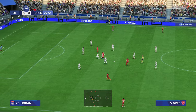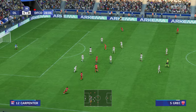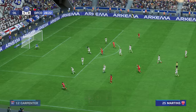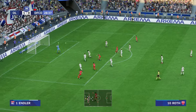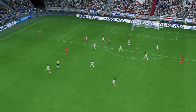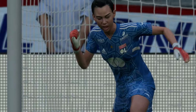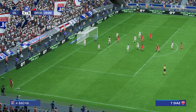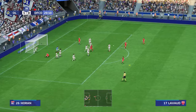Moving the ball forward with purpose. Well, can they prise them open now? The cross is on. Now veering in field. Firing it towards goal. And the keeper more than equal to the task. Chance to set up an equaliser from the corner. Who's going to get on the end of it? And the problem not completely solved.